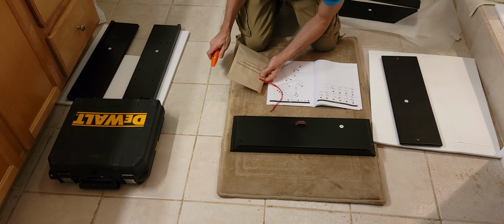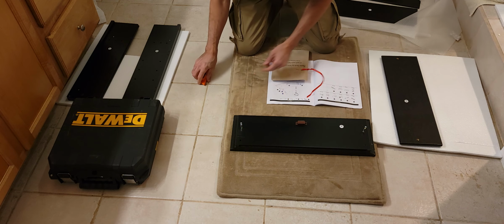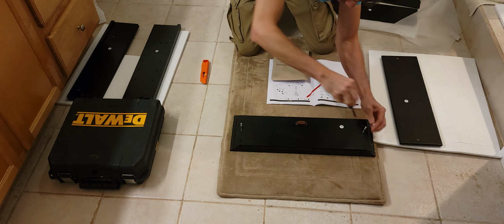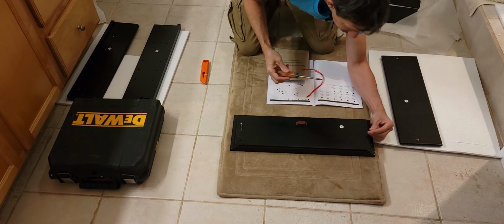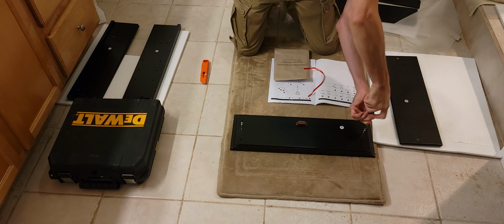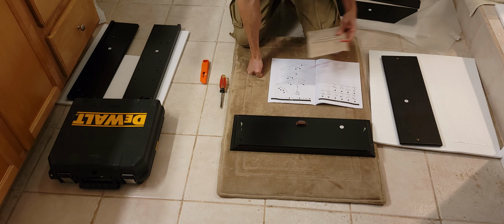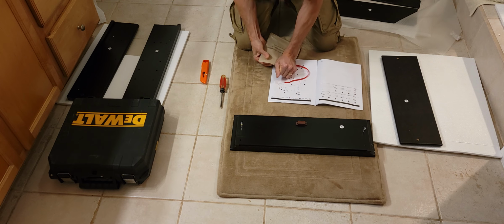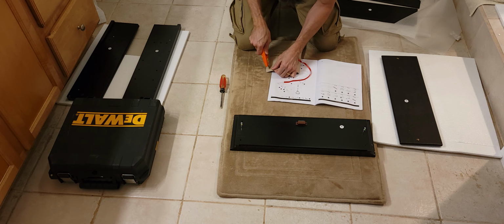So number 2s. There's 4 of these. So these just screw right in there. I did bring my impact driver, but it doesn't look like I'm going to need it. Says I don't want to over tighten. Put those in the hole. Then we have wooden pegs here. Hardwood's getting kind of tough there.